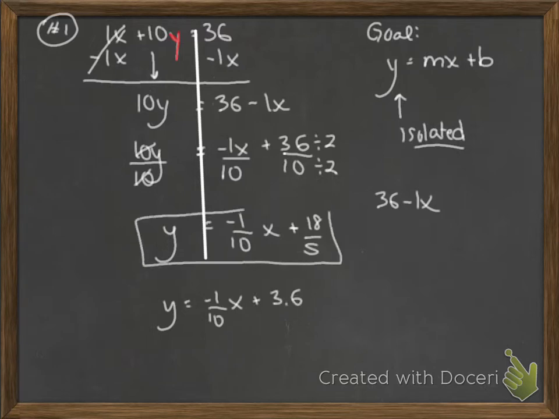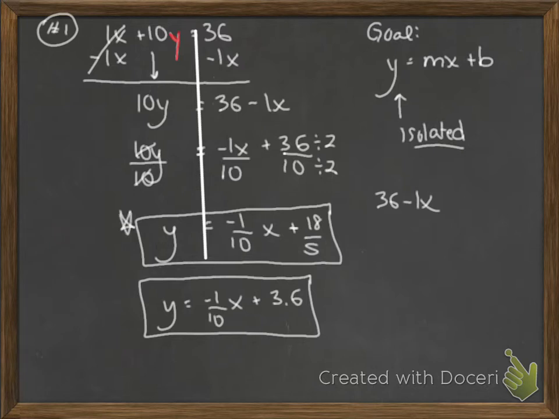Okay, remember in general in this course we prefer to keep values in improper fractions. So this would be the preferred answer, but mathematically this is also correct. Okay, so notice that we have achieved our goal, right? Our goal was to isolate y, to get it all by itself on one side. And let's just take a moment to admire and bask in the glory of our accomplishment, right? Because of this accomplishment, I can now pick out the fact that the slope is negative 1/10.